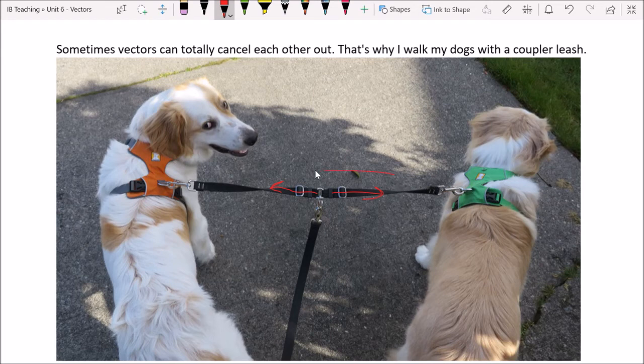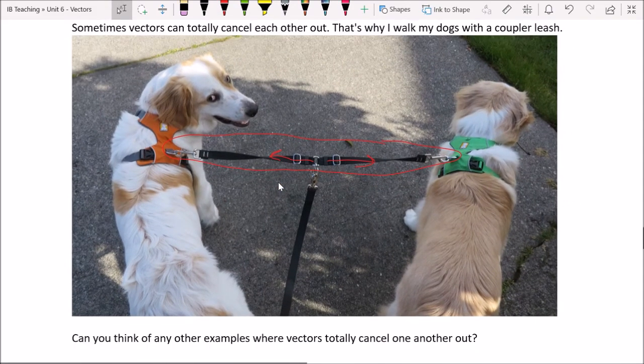And that's why I like this thing that I bought, because it makes it so instead of the dogs pulling on my arm, they end up pulling on each other a lot, and they can cancel out their forces. Okay, and so a lot of people will walk down the street walking two dogs. If your dogs don't pull, that's totally fine. My dogs like to pull, and actually I kind of like them to pull so they wear themselves out. And because of that, this is a way that they can sort of wear each other out instead of wearing me out. I'm wondering, can you think of any other examples of opposite and canceling vectors?